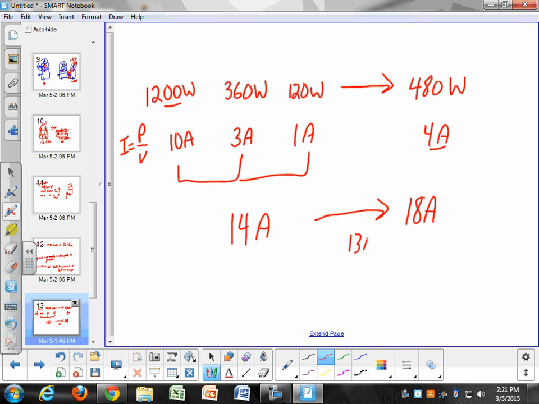So for example, I would give you 13, 15, 19, and 24, or whatever. What would be the right answer? That would be 15, because it's the only one that's in between 14 and 18. We had a question like that in class. This is how electricians build electric circuits to make sure that you don't exceed the safe capacity of the circuit. That is everything on the test, I think.